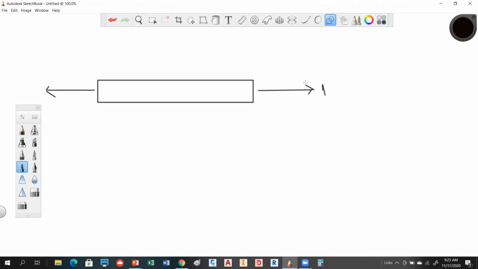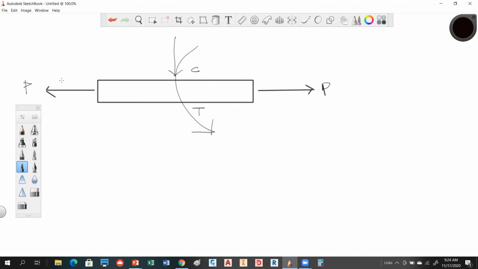If you have a force like this, we'll call that P for our load. So this would be an axial force right here, and it would develop an axial type of stress. That axial stress is basically a force divided by cross-sectional area. And if you had another load coming down this way on this thing, it's producing a bending moment. Due to that moment, at the top, you're going to be in compression, and at the bottom, you're going to be in tension. It's going to want to pull apart this way and go this way.